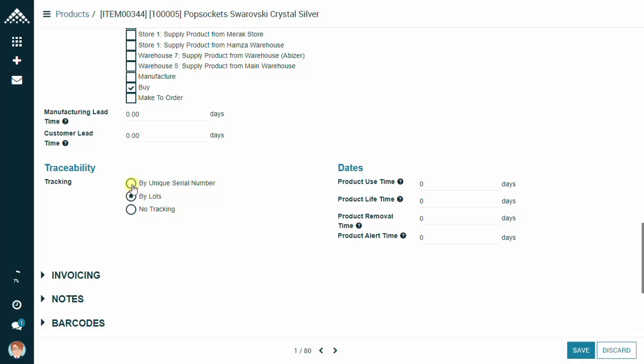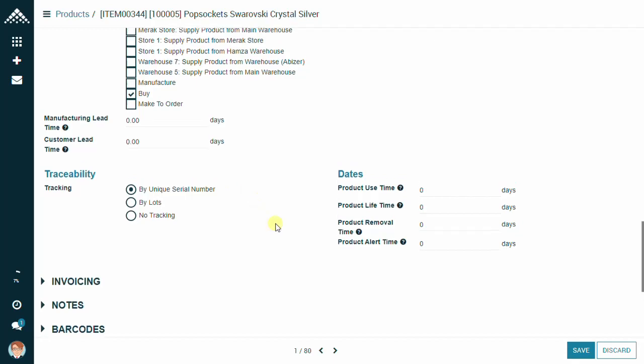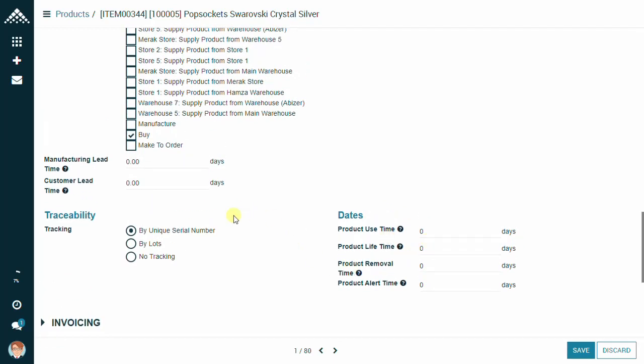Then you can also maintain the products by their unique serial number. This may be applicable for the electronics business, wherein if you have mobile phones or any other items like televisions or laptops, to track the product, you can have a unique serial number for each of the products. So each of these configurations can be done from the system itself.